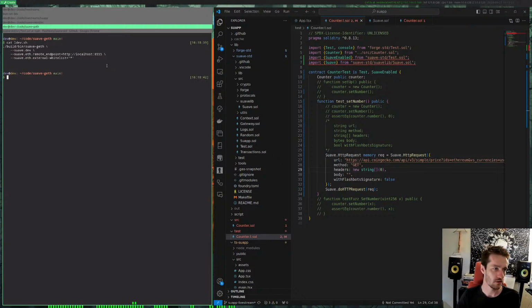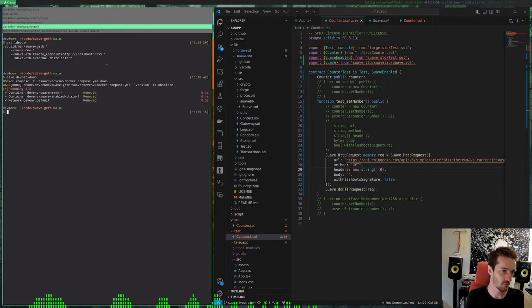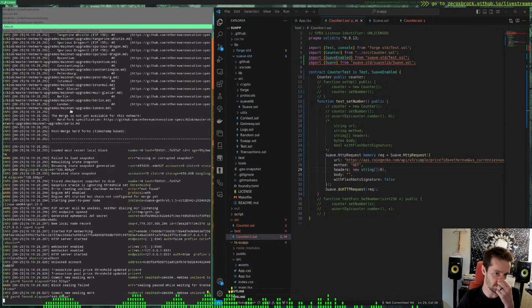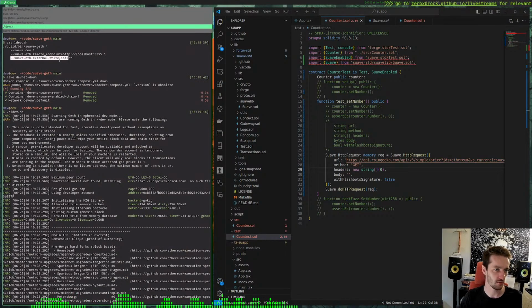So if you wanted to do this, let's just go all the way. We're going to shut down this devnet that we have, and then we're going to run this local devnet here with my custom parameters, just by running that script. And so I've set the external whitelist equal to the wildcard, so anything.